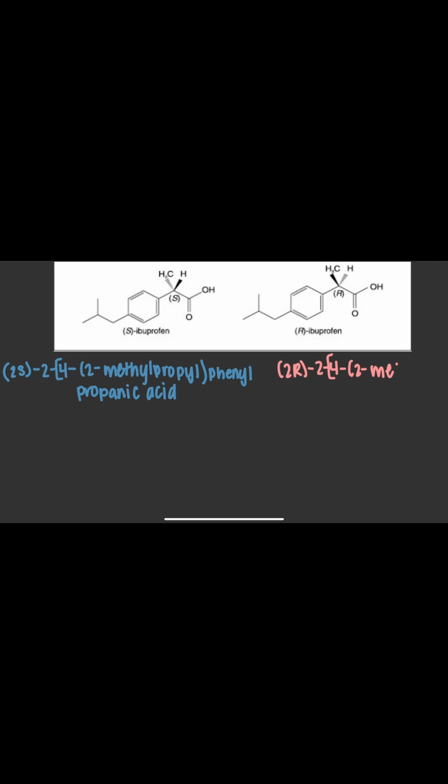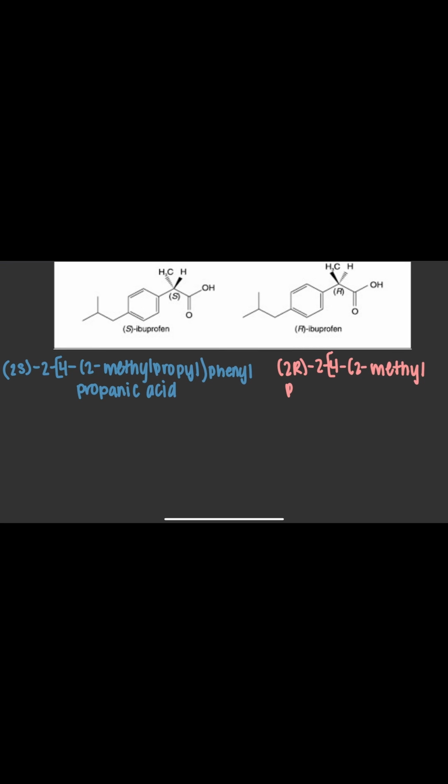a single one for the chirality of ibuprofen. It's also known as a stereocenter, and it is a carbon atom that is bonded to 4 different groups. It's going to be a hydrogen atom, a methyl group, a carboxylic acid group, and then a 4-(2-methylpropyl)phenyl group, which is also a benzene ring with an isobutyl chain.